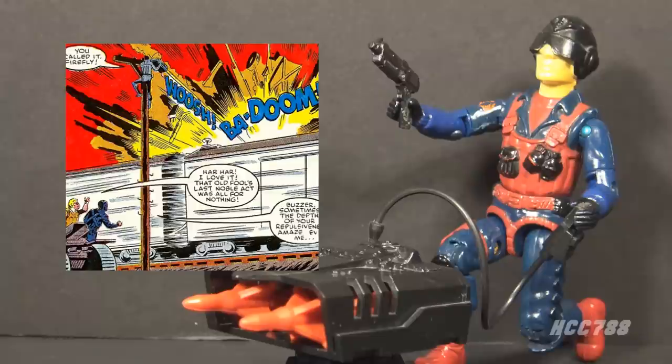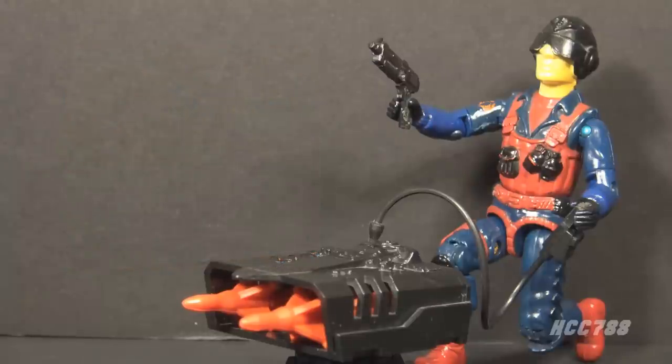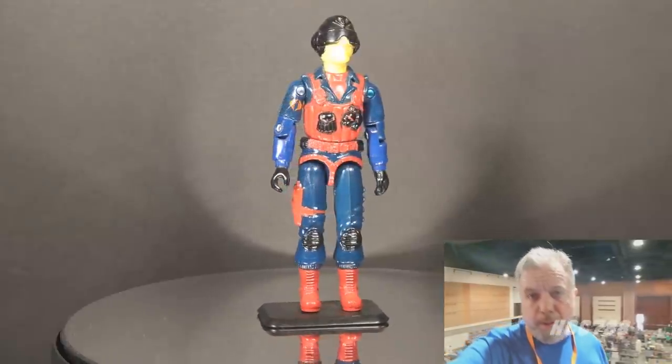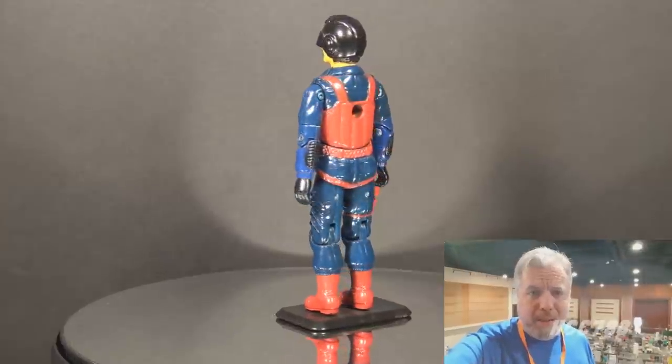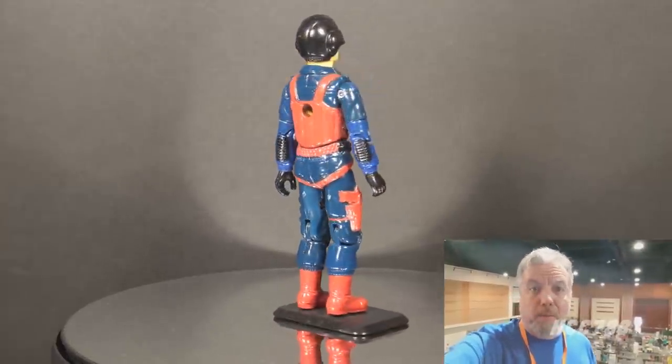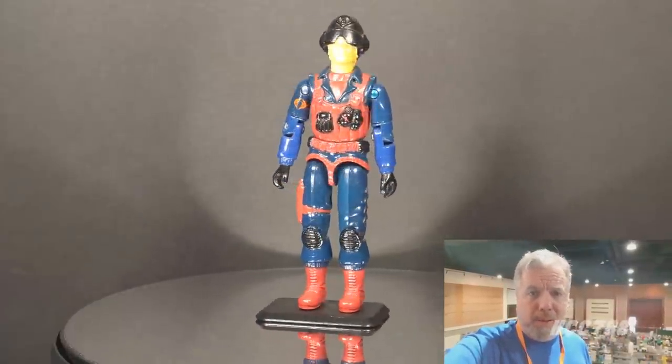Scrap Iron was barely used in the comic book series. None of the cartoon or comic book writers seemed to like this guy. Looking at Scrap Iron overall, I really like this figure. I like the colors, I like the details, I like the scar on the face, I really like the weapon system. That's a huge set to be packaged with a single carded figure.